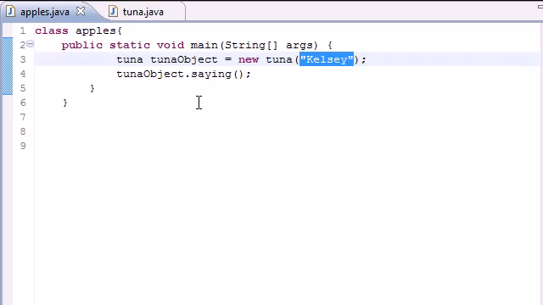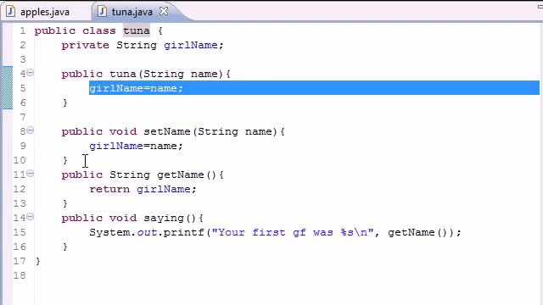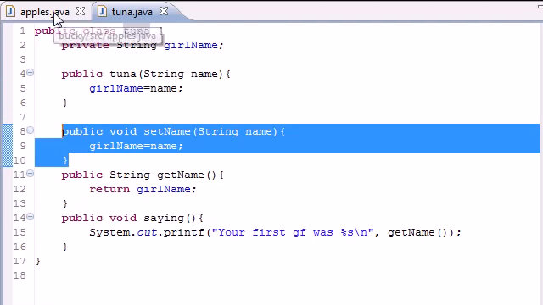So if you're saying, alright, why is building a constructor even remotely useful? Why couldn't I just leave those empty like before and use this little method right here later on?